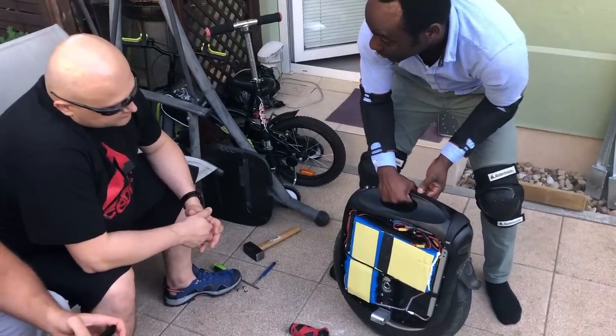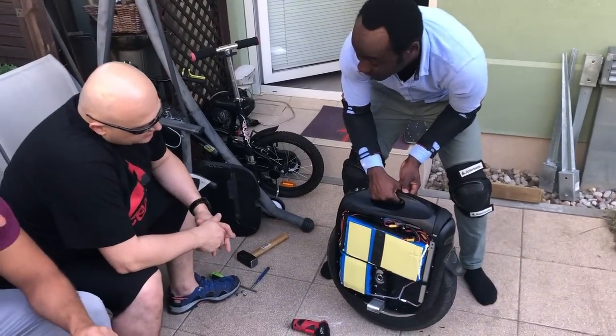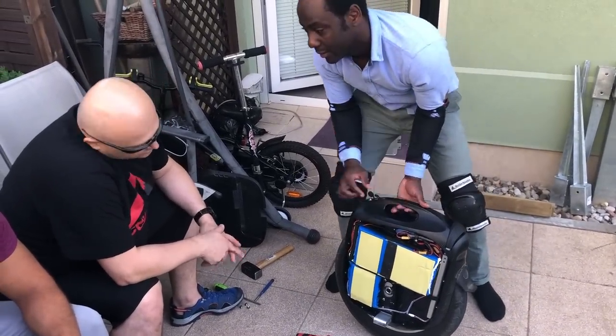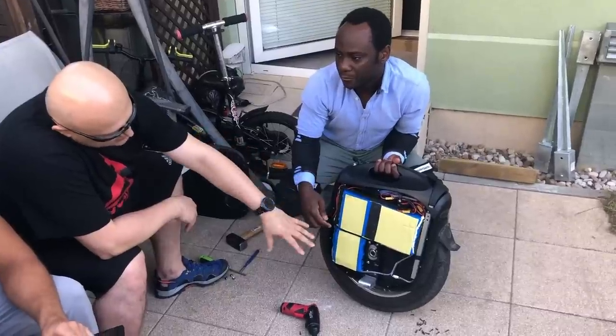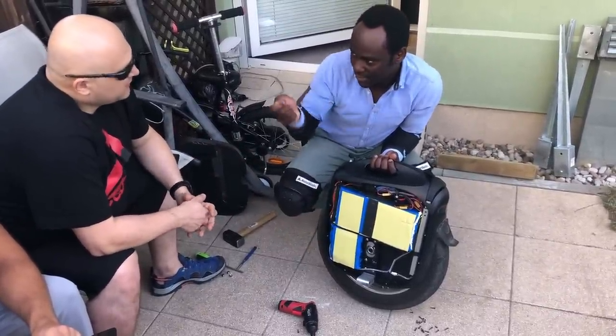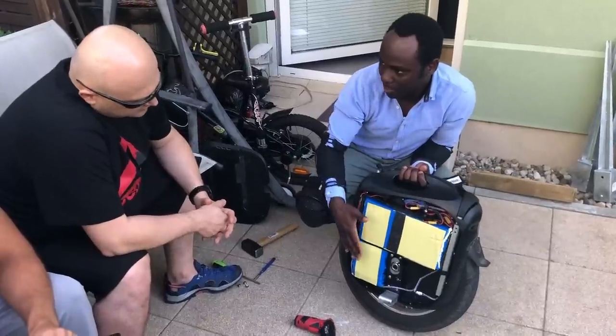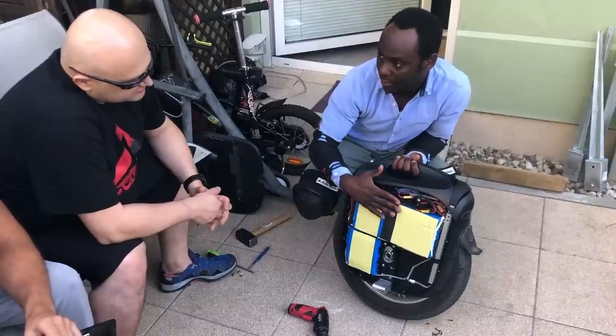Yeah. I was kind of surprised at the amount of heat, over 500 degrees, by the way, that the tape holds. The battery is bended. Yeah. So it is protected against the fire. So you actually wrap this thermal tape around your batteries to make sure it's safer than the Gotway battery that actually comes from the factory.